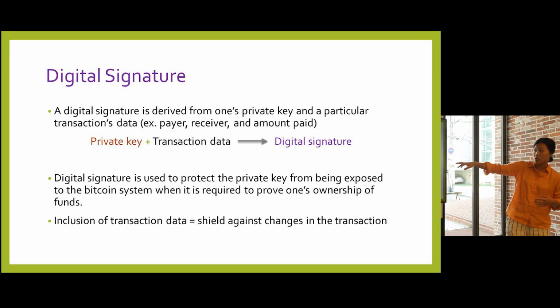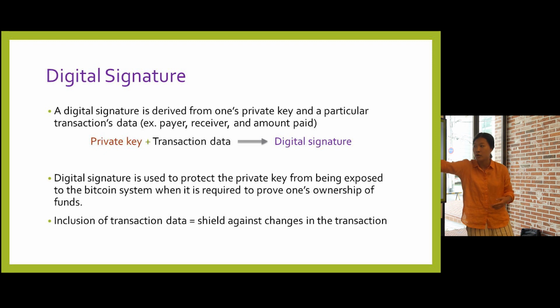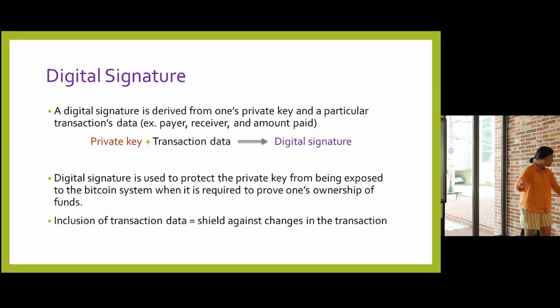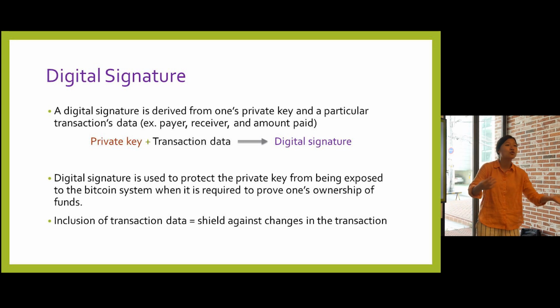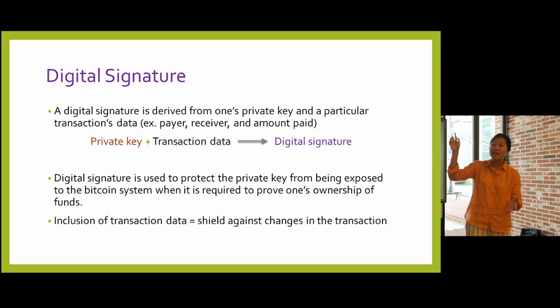So that's why we need a digital signature, because this can prove your ownership without actually showing everyone your private key. And the second reason is that when you create a digital signature, transaction data goes in. That's like who is sending this money, who's receiving it, how much is being transacted. And if you group that with private key when you're creating a digital signature, it prevents the transaction from being altered in the middle. Let's say Alice sends Bob 5 Bitcoin, but somebody changes that to 10 Bitcoin, so transaction data has been altered. But because digital signature exists, when that data has been altered, it is no longer valid, so it would not go through.